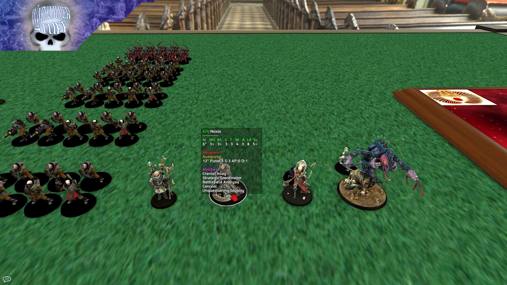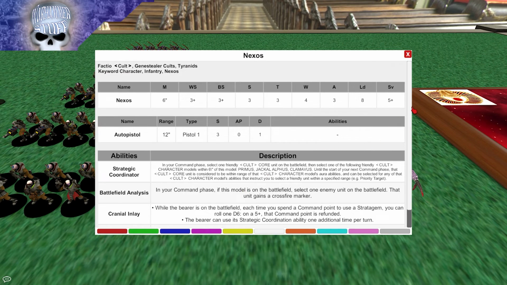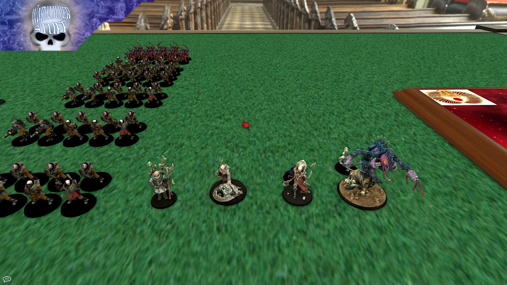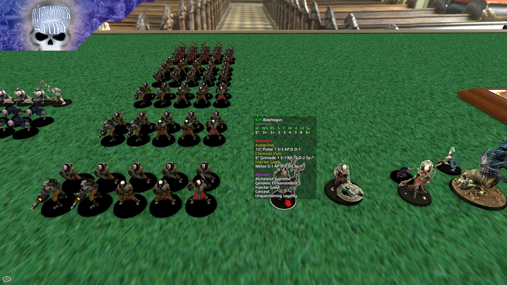And we have the Nexus, which is basically trash, but he has the Cranial Inlay relic, where every time I spend a command point on a stratagem on a 5-up, I get it back. And he also has his special ability, where I can forcibly give 1 enemy unit a crossfire marker.